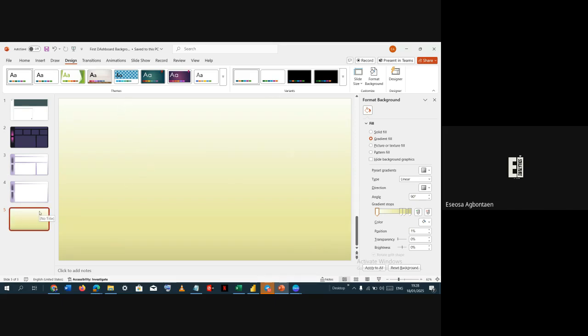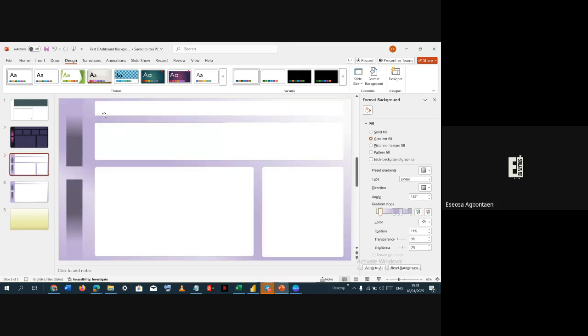So these are the gradients that we have designed. Sometimes gradients are better, because instead of always putting plain backgrounds, you can put a gradient, right? So remember I said whenever you want to get a concept, you can do a search online. This concept was a dashboard I saw online. I can't remember where I saw it from, but it had a background like this. So I just copied only this one here, this and this. But these other parts here, I did by myself.